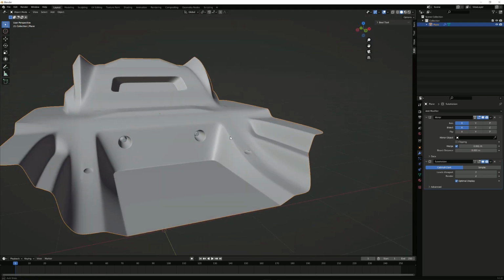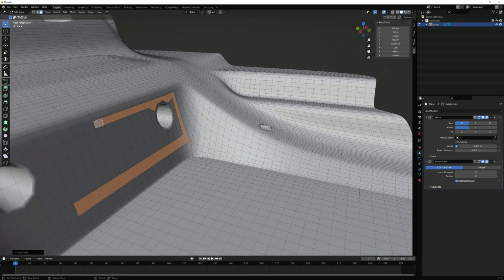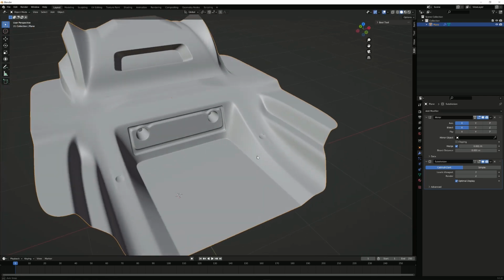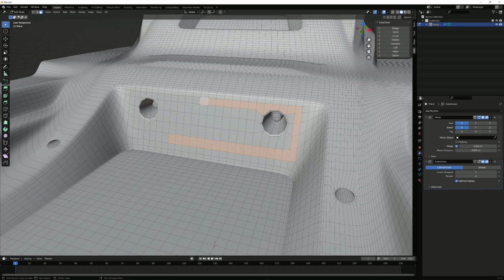Okay, now that we got that, we could take this part here, wrap it around, insert once more, bring it in, and we get this here. But maybe we could add some more to our selection.